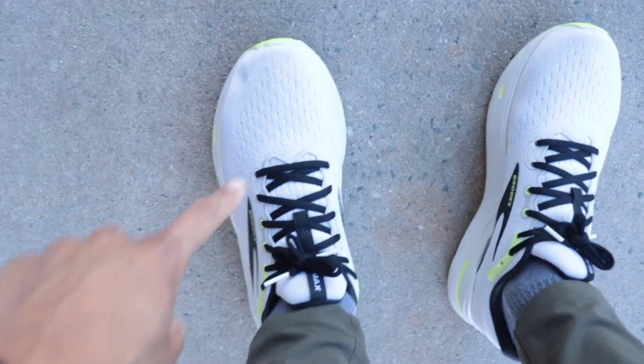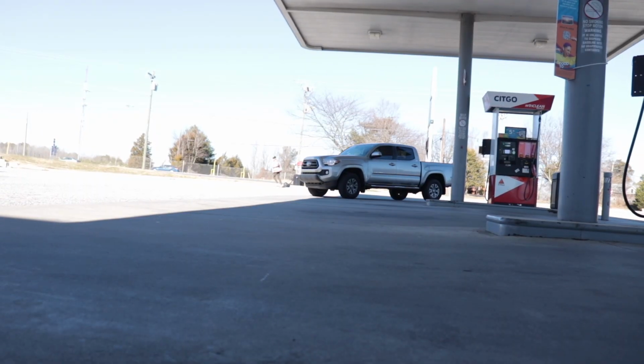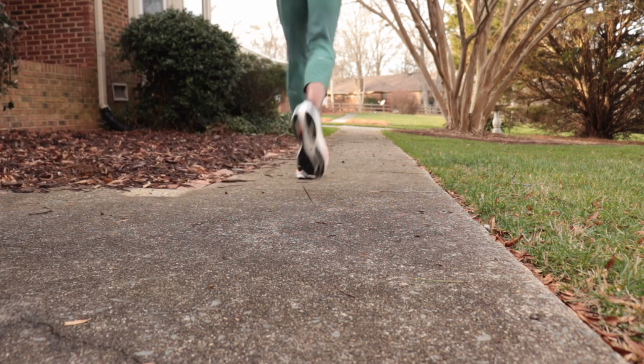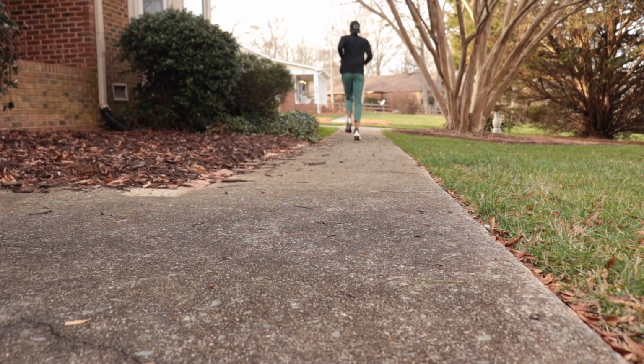I wore it to the park with my kids. I wore it on my trip out here to Duke, and after my week of running exclusively in the Velocity Nitro 3, I thought this would be the perfect time to give this another shot. And running in this back to back with the Velocity Nitro 3 after running in that exclusively for 6 days, 100 miles, really highlighted some of the key benefits of the Ghost Max and made me realize what I was missing in those first few runs with the shoe.